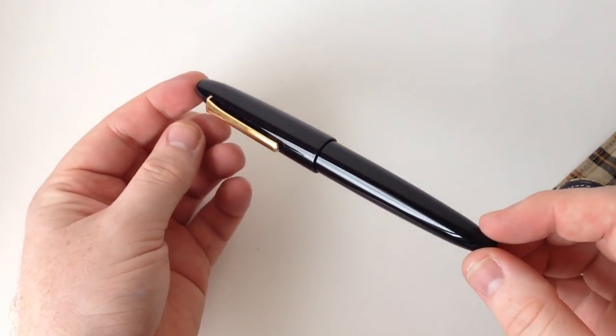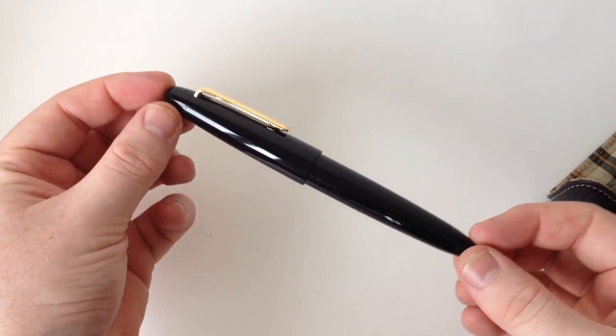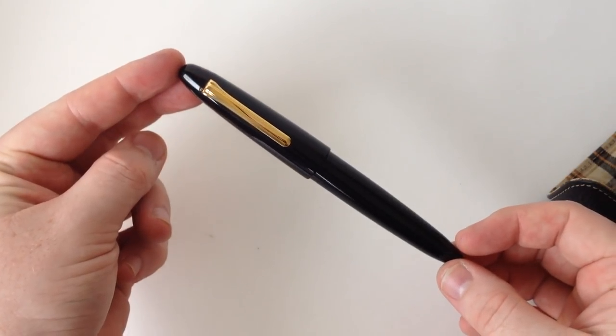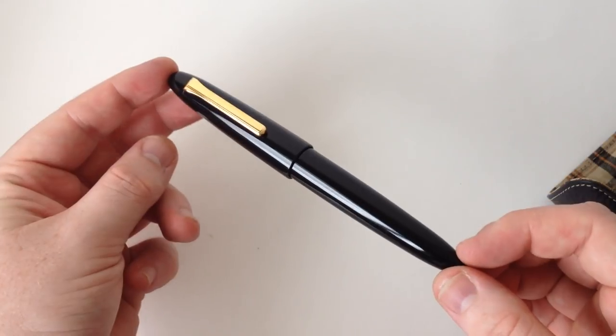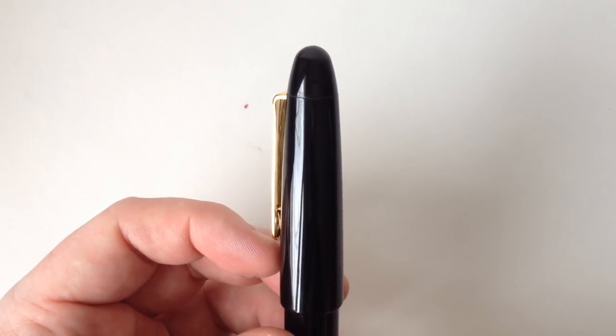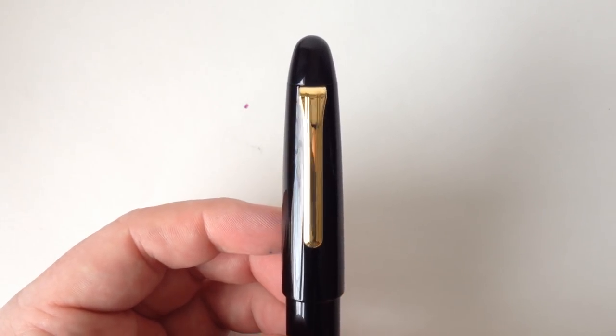The King of Pen is a very large, cigar-shaped pen. This one is made from black hard rubber and polished to a mirror-like shine, but it's available in different colors of urushi or black resin, each with gold and nickel trim options. This pen features the classic black and gold combination.